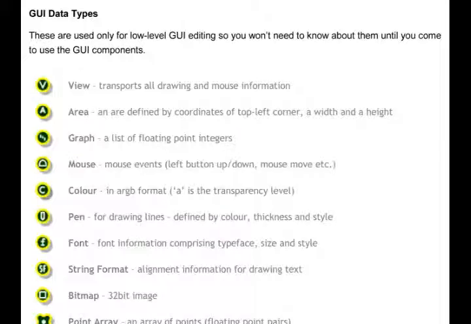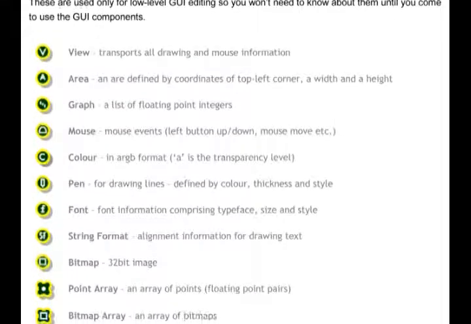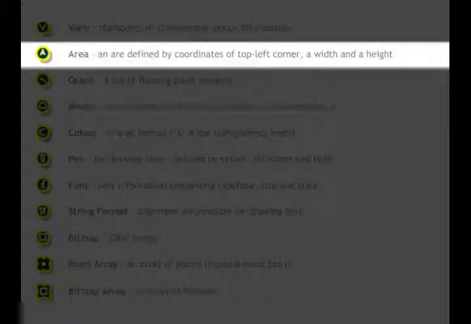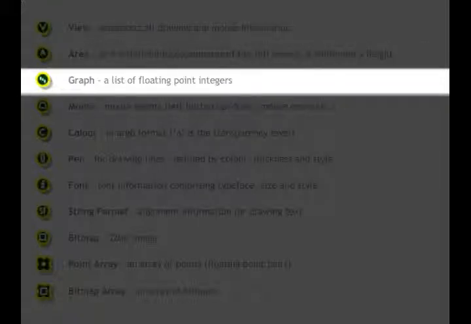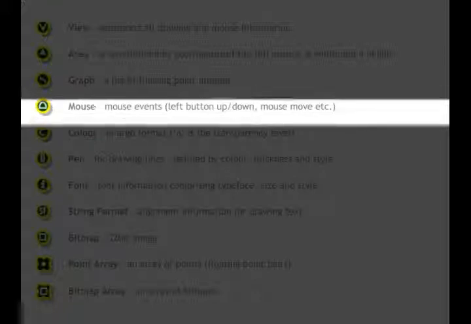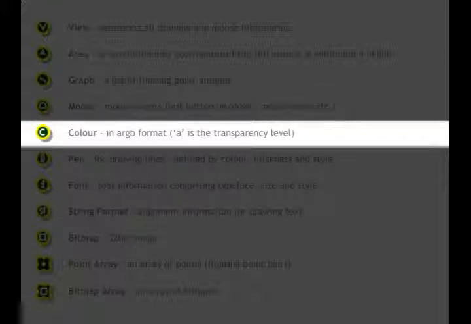GUI data types. These are used only for low-level GUI editing, so you won't need to know about them until you come to use the GUI components. View. Transports all drawing and mouse information. Area. Defined by coordinates of top left corner, a width and a height. Graph. A list of floating point numbers. Mouse. Mouse events, left button up/down, mouse move, etc. Color. In ARGB format.